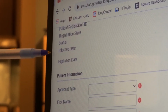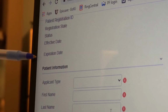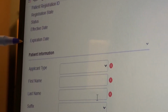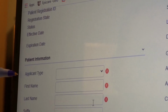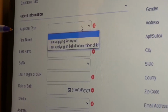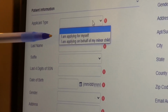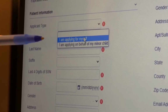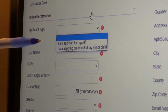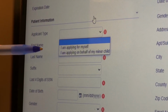This will show the state. This shows when it goes into effect, so that's the day that you're issued your card, and this is the day that your card will expire. It's important that you do your renewal prior to the expiration date so the state has time to reissue it, okay? Next, we're looking at the applicant type. Depending on who you are, would be who you choose. So today you would be applying on behalf of yourself. Don't click that yet. But if you're a mom and say your child is under 18 years old, you would be applying on behalf of your child so that you can get the medication for them.